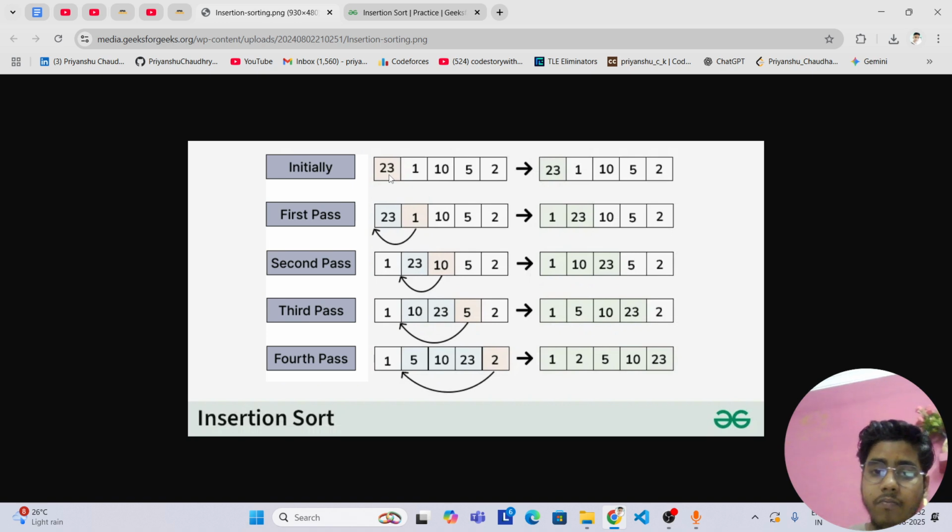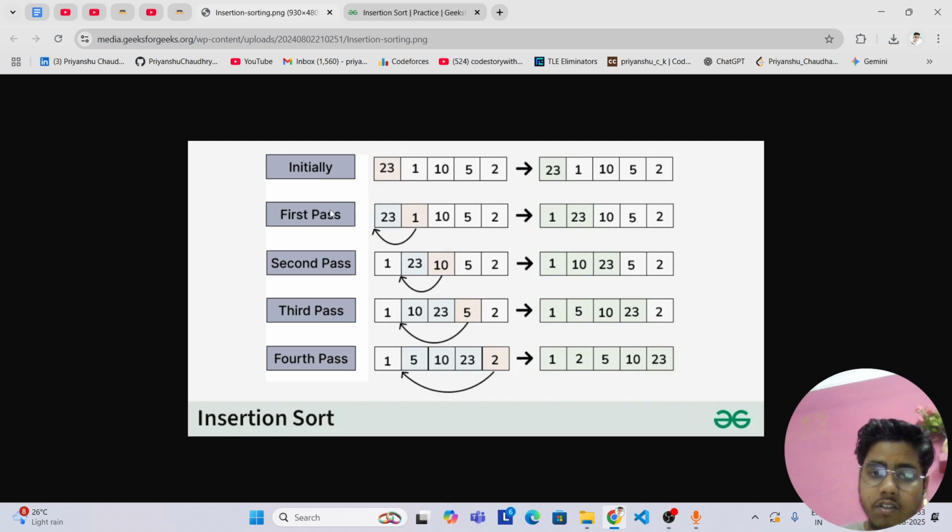Okay, so for example, initially we are standing at 23. We don't have any left element, so no need to swap. So it's 23. Now in the first pass, we say it's the first pass because there is no need to check the 0th index, as it doesn't have any left element.